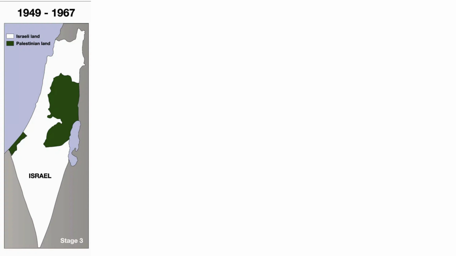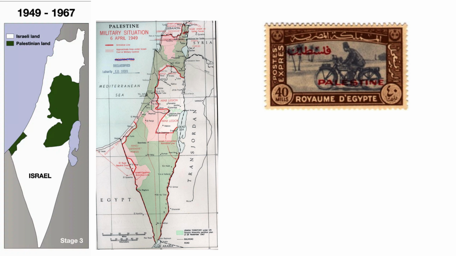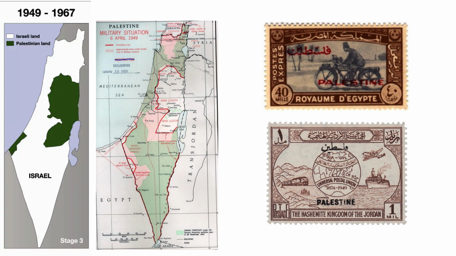After the 1948 war, Israel survives and gains more territory than initially allocated by the UN plan. However, the map omits the fact that Gaza came under Egyptian control and the West Bank was annexed by Jordan. Labeling these areas as Palestinian land is misleading, as they were not governed by Palestinians nor part of a Palestinian state. No Palestinian state was established in those areas, nor was it allowed by Egypt or Jordan. This key information is missing, leaving the impression that only Israel occupies land, while other occupations are ignored.